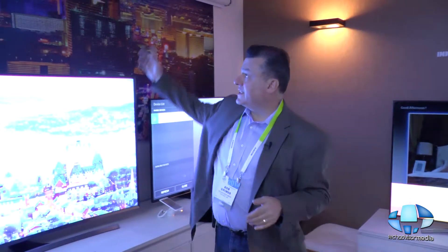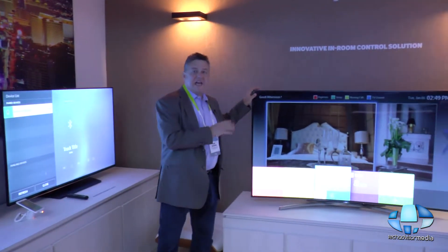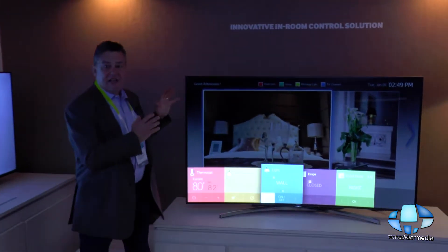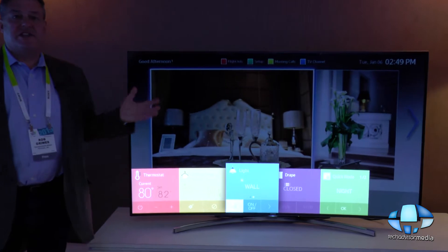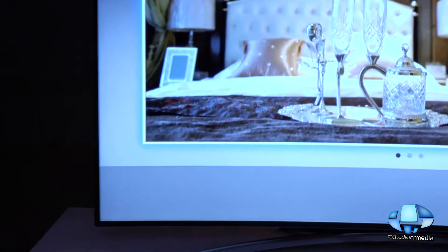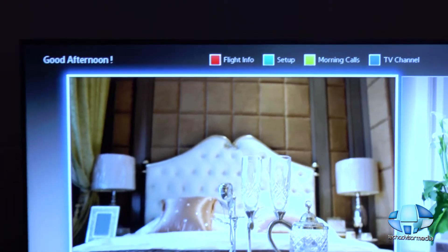You may have seen the lights come on around me. That's because the door to the hotel room was actually open, and that set off a switch that went ahead and turned on the lights and lifted up the shades. All of this is connected to a command center that's actually TV-based. Samsung tells me it's actually this TV — not any TV, but at some point I would expect to see this as part of their smart series of embedded software within the TV. The TV came on, as you saw, as that door was opened.